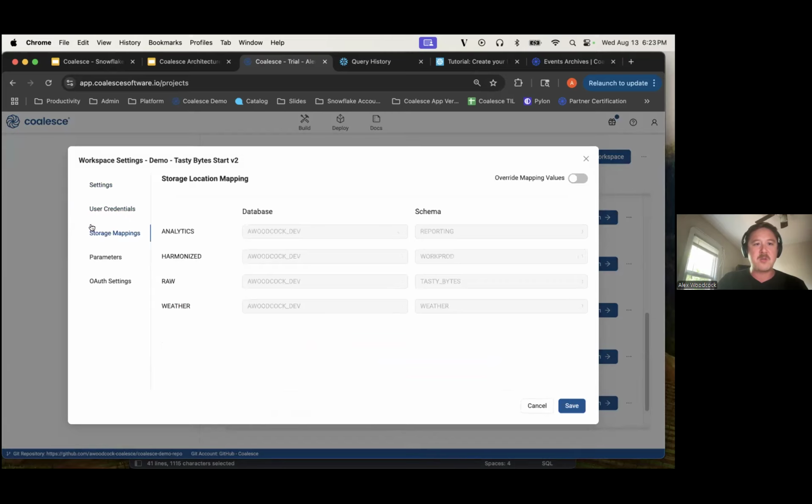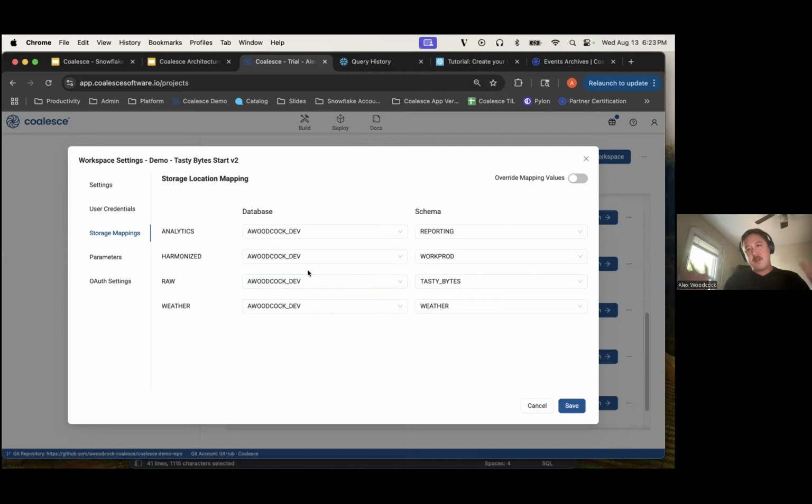And then my storage mappings are mapping to these dev areas of my Snowflake account. These are already created and landing data in Snowflake. You could imagine maybe Fivetran or Estuary or Rivery is landing data into here. This is where I'm going to pull from. Later on, if I'm promoting content, this may go from dev to QA or dev to prod or something like that, but you'll be promoting content through different parts of your Snowflake account.